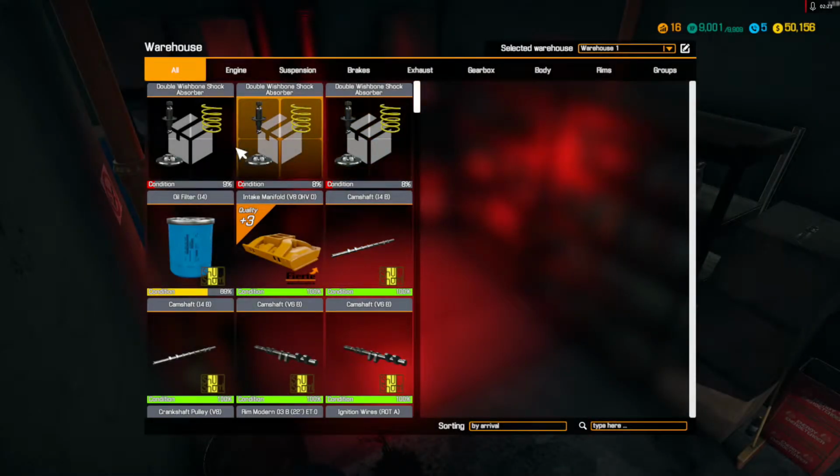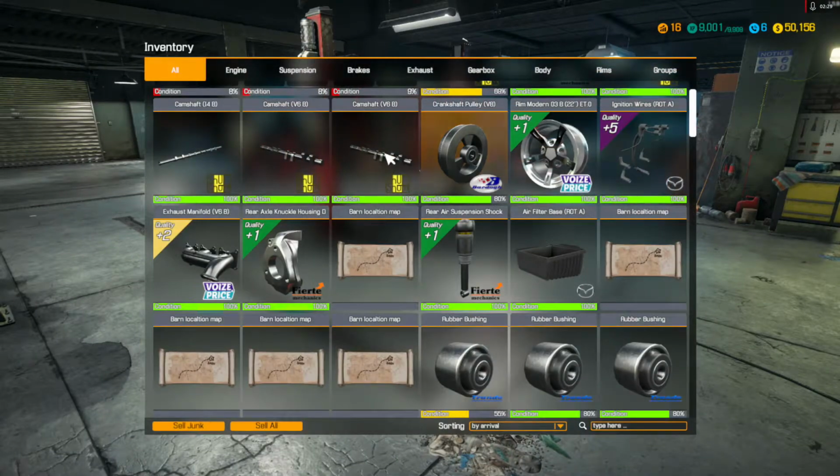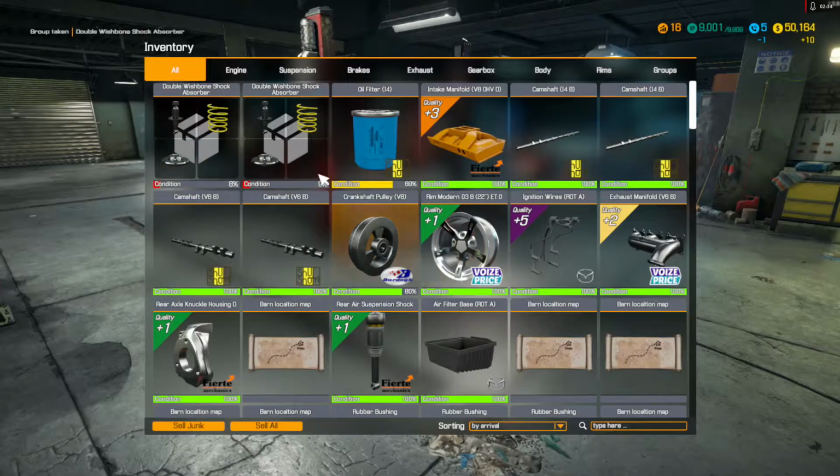Once we've done that, let's get to the warehouse and put some of these parts that we know we're not going to be able to use in the warehouse. We've still got stuff. Why is this here? How did I not see that? Okay, well, here it is. Let's go ahead and get rid of that stuff here.